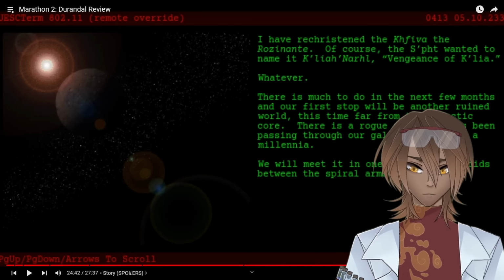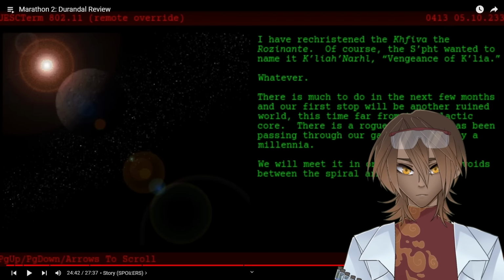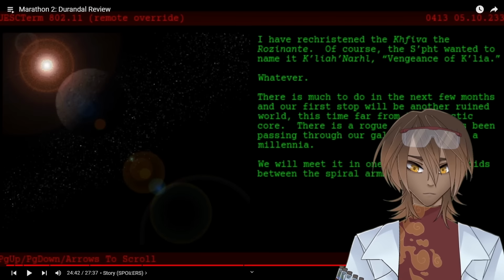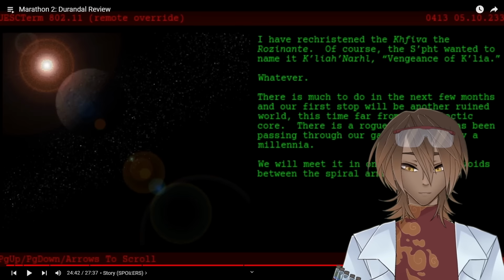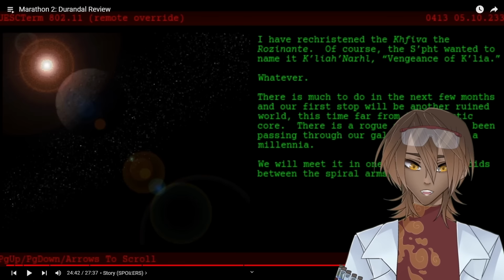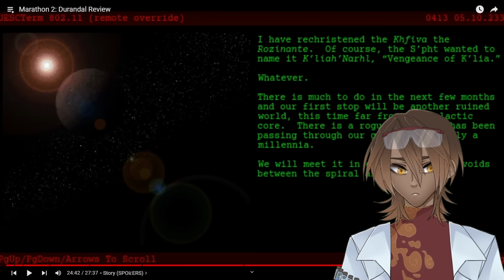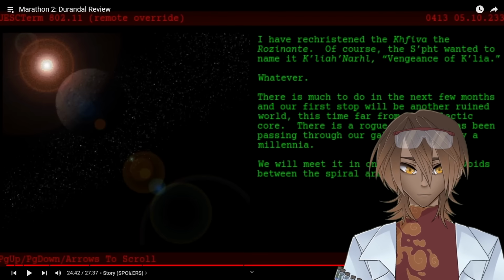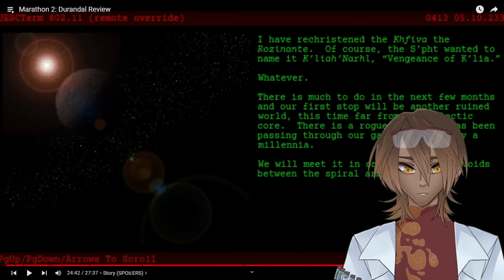I'm going to assume that's the plot we're going to pick up with Marathon Infinity. Also, Rosinante? I don't know what that is, but I'm sure all of these names will probably have some sort of major significance, especially Boomer, and is a reference to something. But yeah, I'm just not aware of it. And I'm not going to search it up because, you know, spoilers.